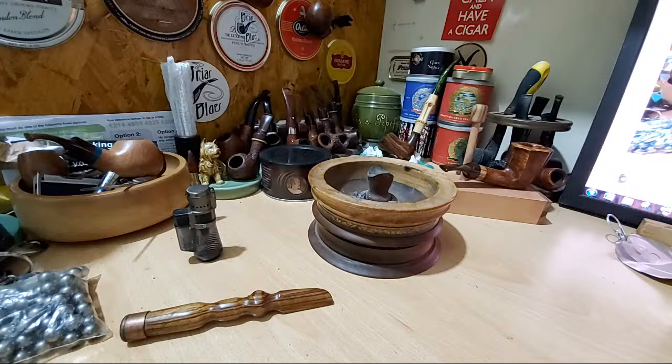The whole estate market is full of that. One person's absolute rubbish pipe, stinker of a pipe, is the absolute best smoker for the next person. So don't feel guilty about that. The only time you need to feel guilty is if the pipe has got a problem, if the shank is cracked, or there's a hole in it, and you cover it up, then that's a problem. But other than that, if it doesn't particularly work well for you, no problem passing it on. And the ones that I keep tend to be the ones that work for me.